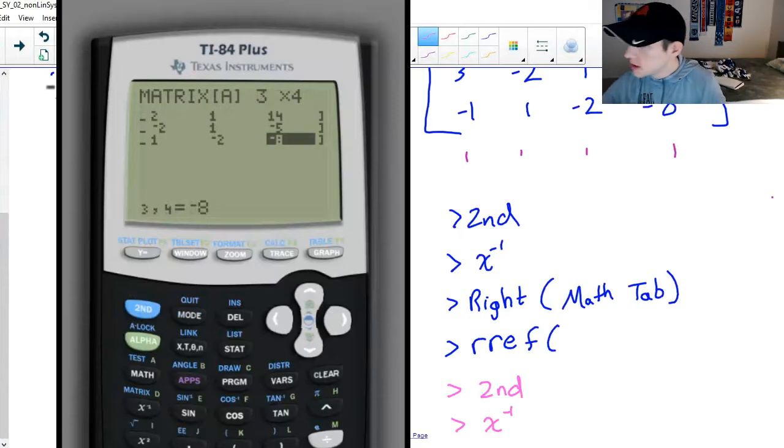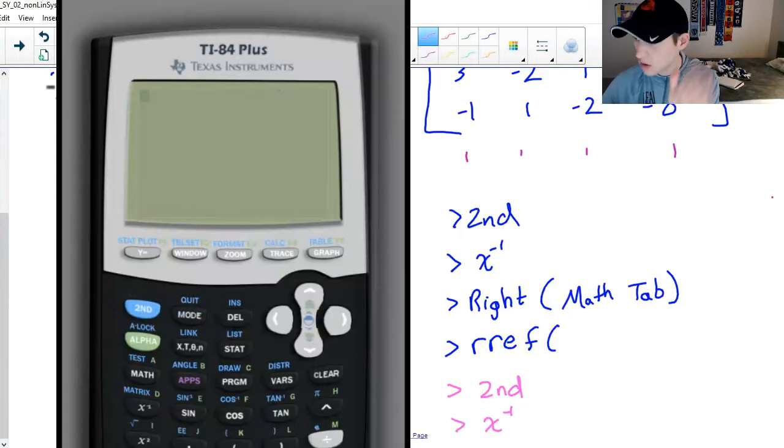Yes, okay. So once all of our numbers are entered here, before we go to the matrix thing again, we have to quit out of this completely to just go back to our main page. So second mode, so that you're just back at the home screen, fresh start. All right, second mode to quit.